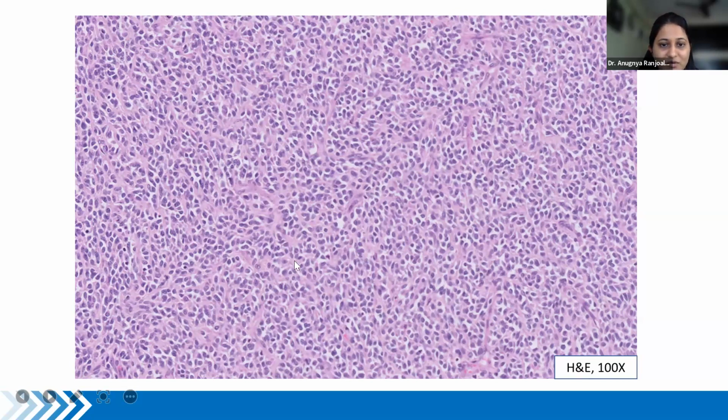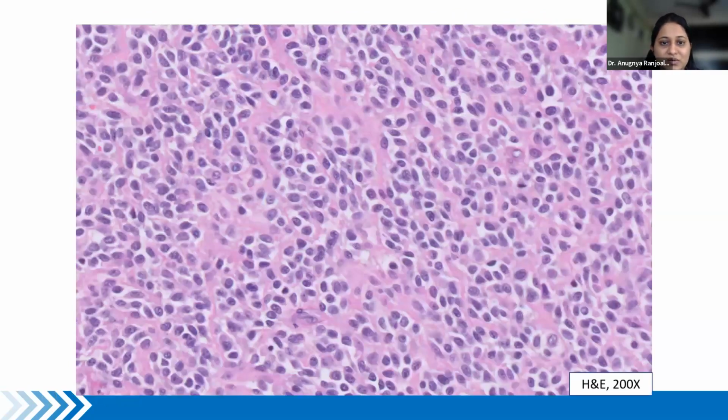We can see that there are a few thin strands of collagenized or sclerosing stroma around the individual cells, and also in between this vague nested pattern. Coming to the higher power, we can see some prominent nucleoli and some sclerosing or collagenous stroma around it. So would anyone like to say anything on this? I know it's very difficult, but we went ahead with the IHC panel, of course, with the usual spindle cell panel that we would go forward with.